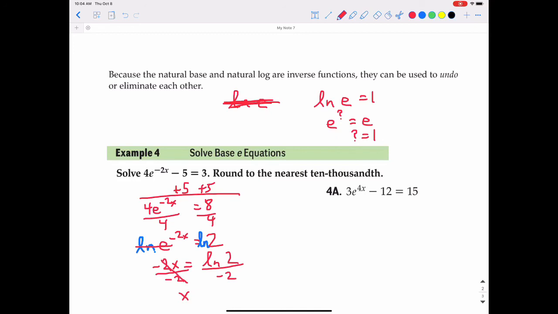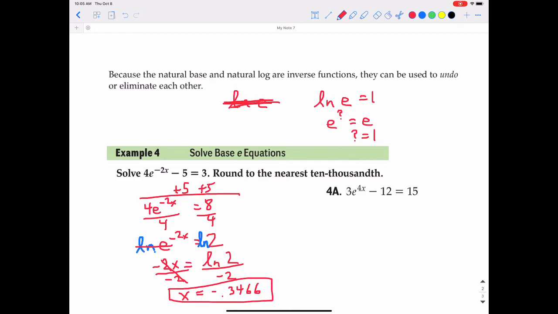So then you would go to your calculator, locate the ln button. So ln of 2, make sure you close the parentheses if you have a calculator that opens parentheses like that. And then divided by negative 2 would give you approximately negative 0.3466. Going to have to round that 5 in the 4th position up to a 6. And that's your answer.